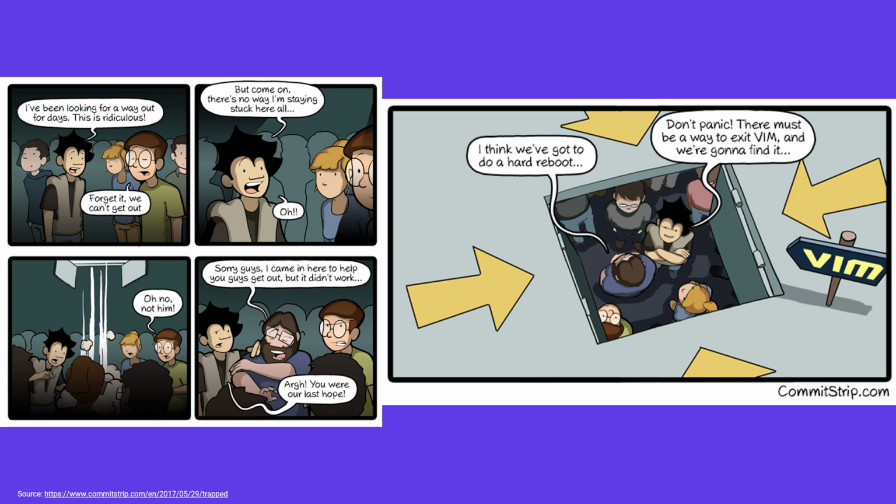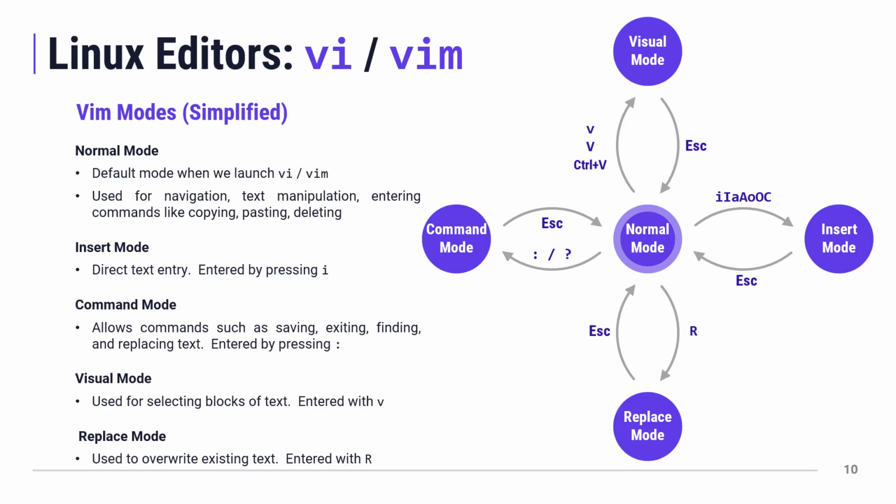Again, I've talked about this already. It is notorious for beginners to get stuck in VI or Vim. So if you find that you've gotten stuck in Vim, you are going to press Escape, and type colon Q exclamation mark, okay? Escape takes you back to normal mode. Whatever mode you happen to be in, Escape always brings you back to normal mode. And then colon Q says quit. The exclamation mark says quit without saving changes. So even if I have unsaved changes, I want to exit. So it won't save your file, but it'll at least get you out of Vim.